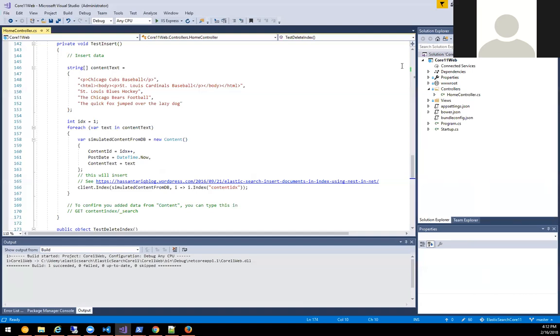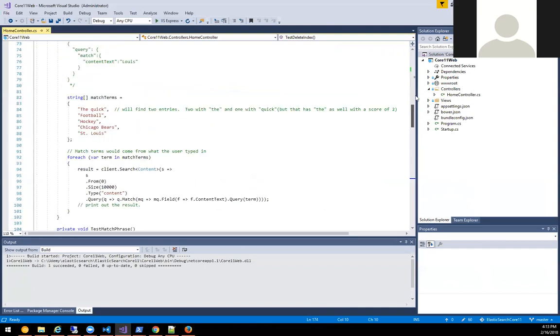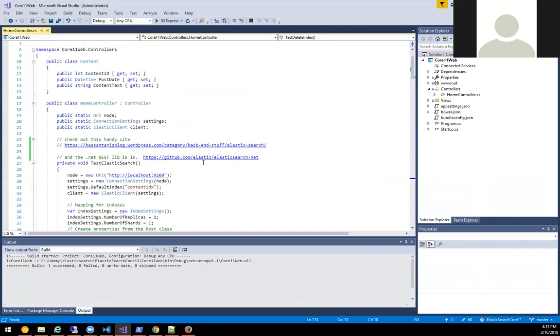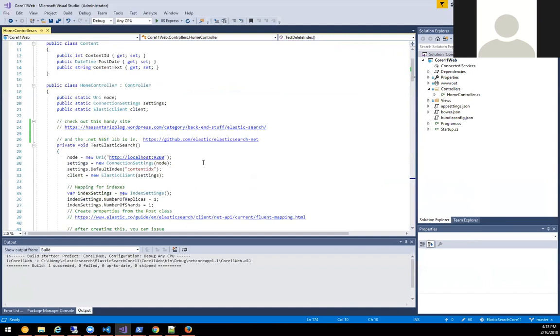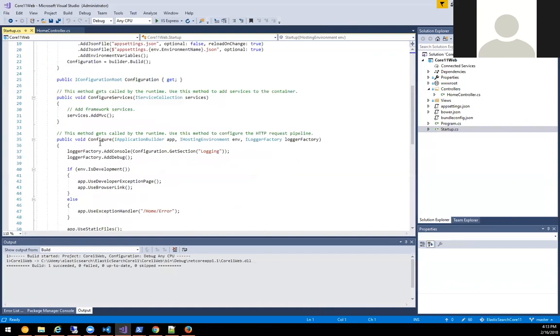A disclaimer for this thing: it was just a thrown together, quick and dirty kind of application. In no way, shape, or form would I write something like this in a production level application. We're all used to this as developers, just throwing spikes together. So it's basically an ASP.NET Core 1.1 web application. As a matter of fact, I'm not even injecting the service in the startup.